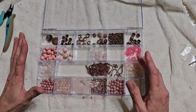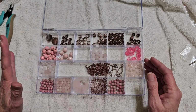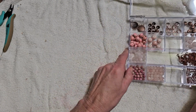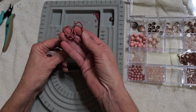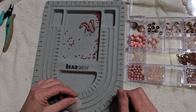I wish that on the bead boxes they would all kind of correspond with each other so you can make multiple sets, but it doesn't happen all that time. So let's focus on the rose quartz. And I do have one strand of beads that broke. So thank God I opened it when it was over this. So that's where they all landed.